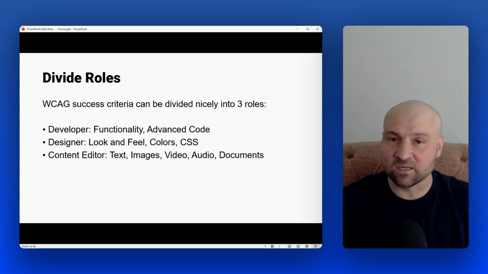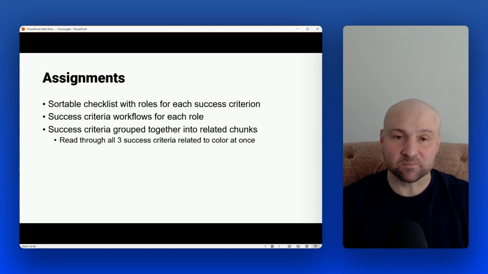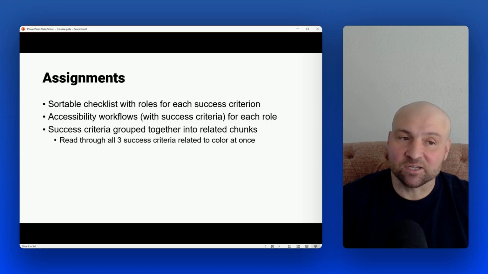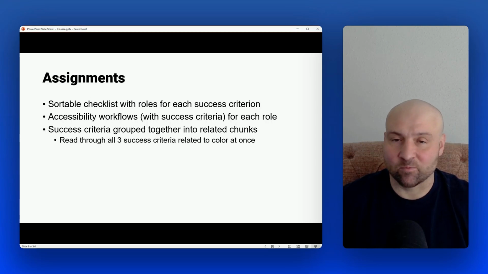And so for these different roles, if we learn the success criteria that are directly applicable, it's going to really help in advancing our accessibility even more quickly, because here the training is hyper-focused on exactly what aspects of accessibility these respective roles need to be the most concerned with. So how does your team know what success criteria are assigned to their role? Well, one helpful reference is having a spreadsheet checklist where the roles are associated with each success criterion, and then your team can sort through that checklist by their role.